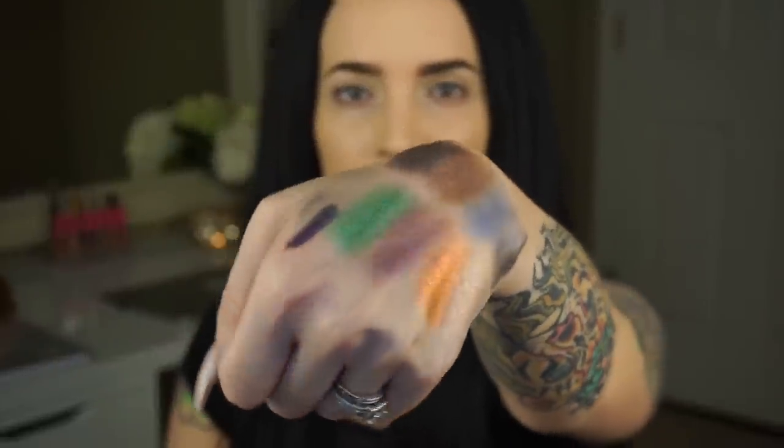Let's get started with the tutorial. I'm going to go back and forth between the new palette and the Kat Von D Shade and Light Eye palette, because it has a lot of neutrals and I'm definitely going to have to mix neutrals in with this. I want to try Lithium — that pretty brownish one — and then I'm going to do the purple, which is Magnetic. I may make another tutorial using more of them, but for right now that's what I'm going for because I still have to go to work and I don't want to look like I just dropped down from space. This is going to be somewhat of a smoky eye.